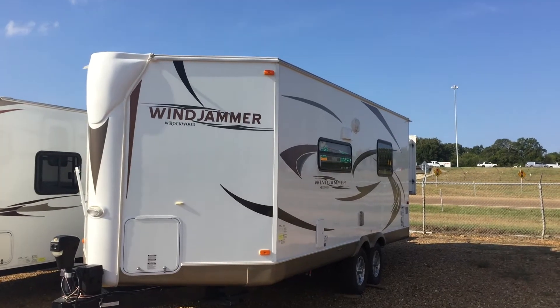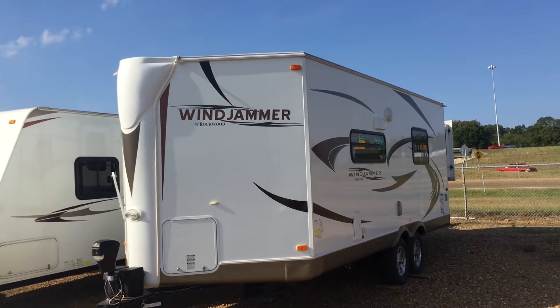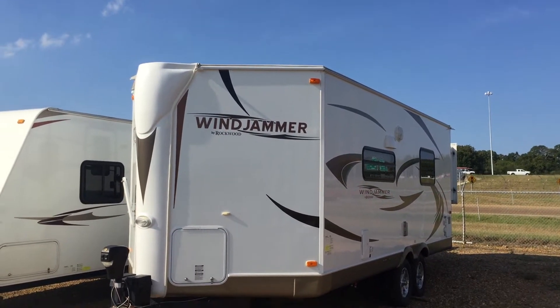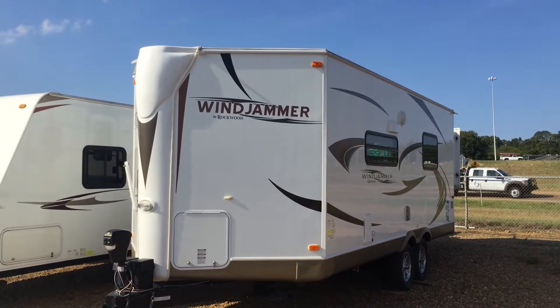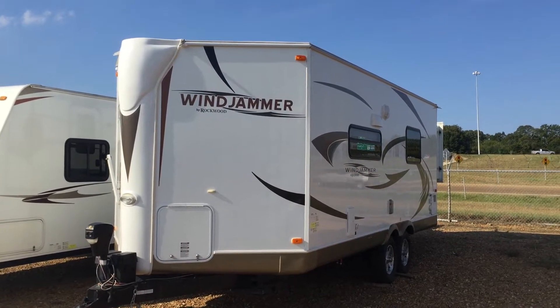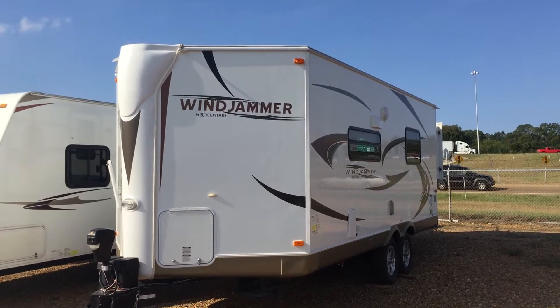This is a 2102W with a single slide out the back. You can kind of see it cheating up the back there. This trailer is just under 25 feet overall length from the back of the bumper to the front of the tongue. Lightweight at 5,100 pounds — 5,150 unloaded — so this is an easy half-ton towable unit.